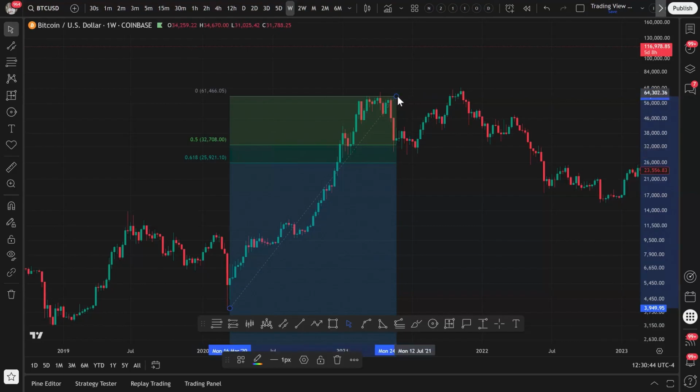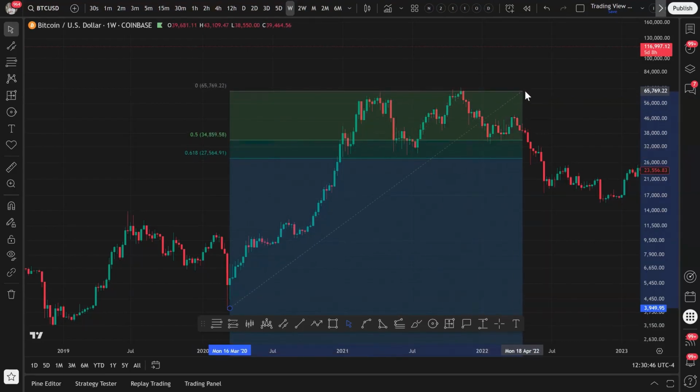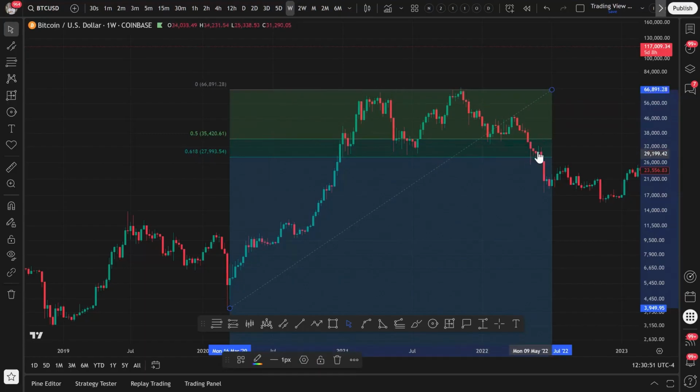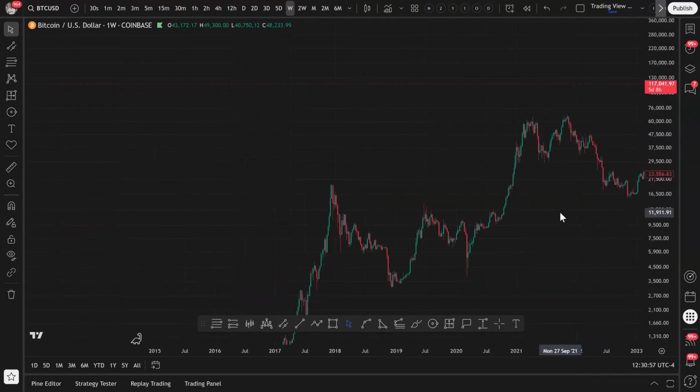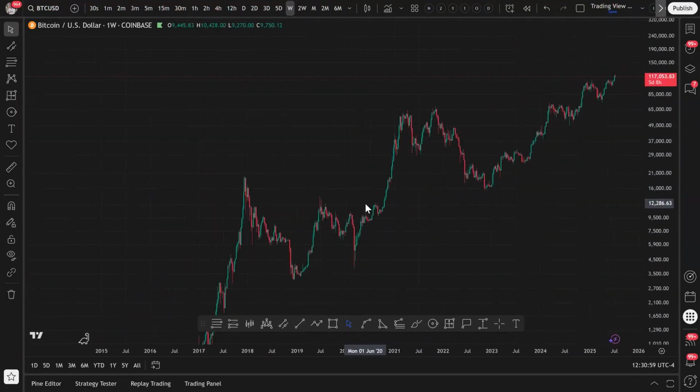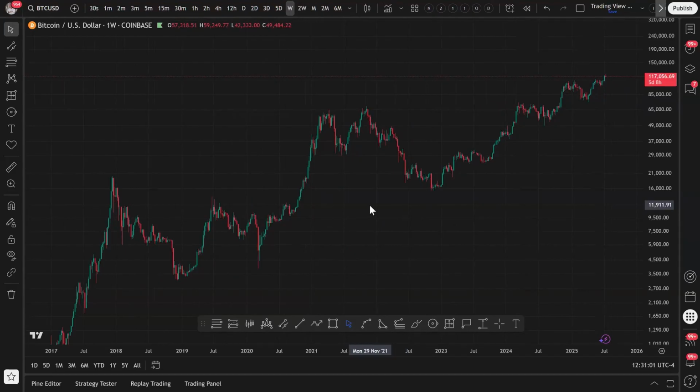And so oftentimes we'll go down to the 618. And then if we do it this way to this high, it came down and had some support at the 618. Okay, so that's in case you watch me do it in class and you understand sort of how that works. I don't expect anyone to draw these just yet.